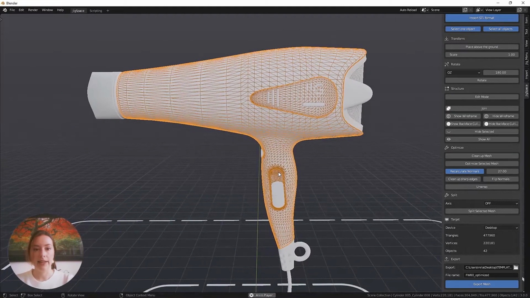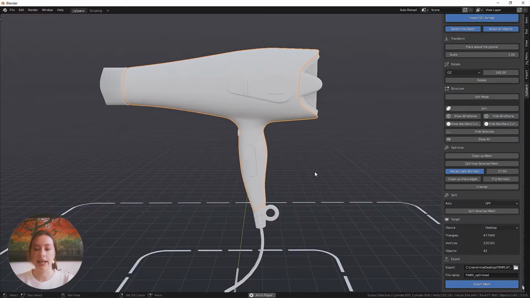So as a limit on the triangle count, we like to say at JigSpace to try and stay under 500,000 triangles. And in this case, because it's quite close to that number, I'd like to lower that as much as possible. It's also important to take into consideration how many models you're going to have in the Jig workshop.